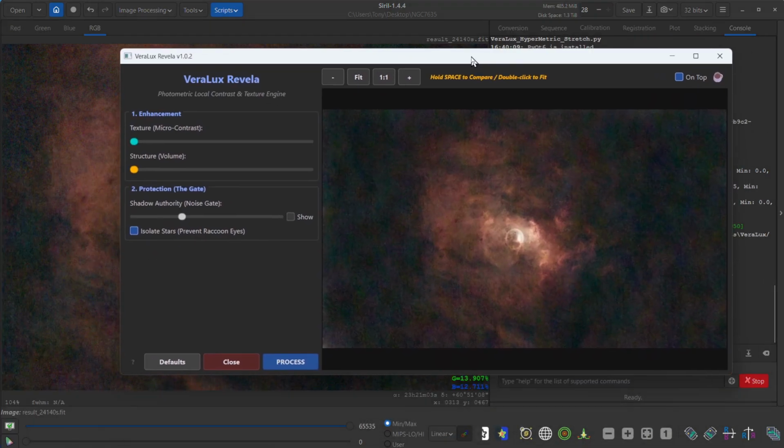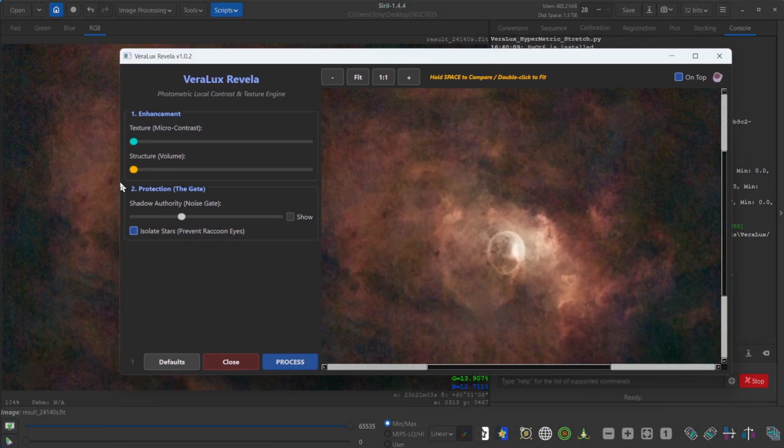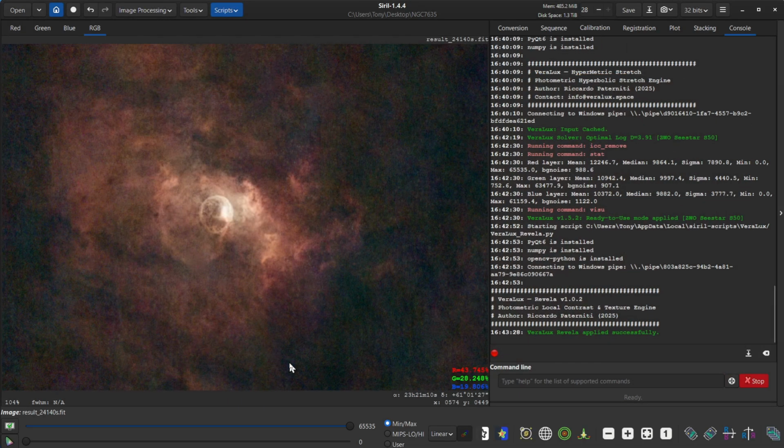And then it too brings up a dialog box. And if I zoom in, I'm going to move this texture to about a quarter of the way across. And then let's bring up the structure just a little bit. And if I hold down the space bar, before, after. So you see a very subtle change. You don't want to go too crazy on this. In fact, if I move this all the way to the right, you see how natural that looks? It's just way, way over sharpened or way too contrasty. So let's back this off a bit to where it was before and then click on Process.